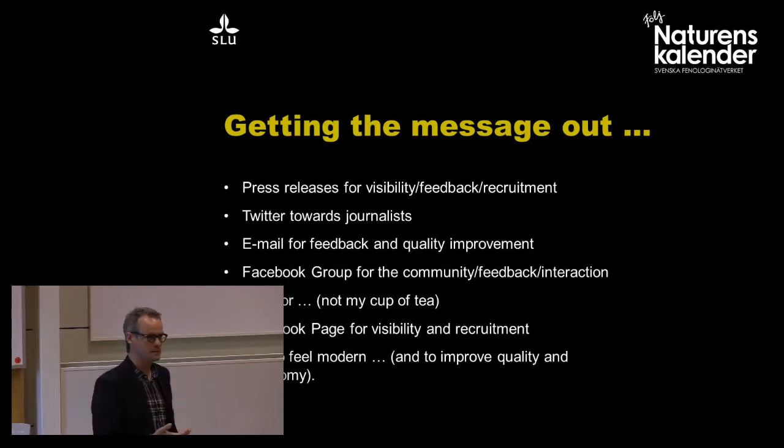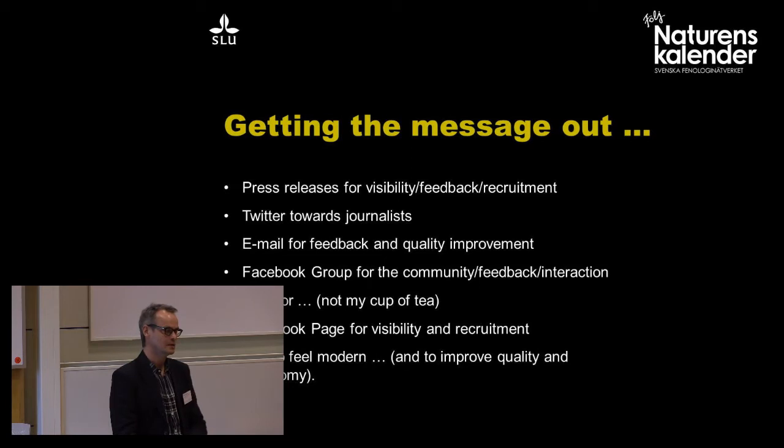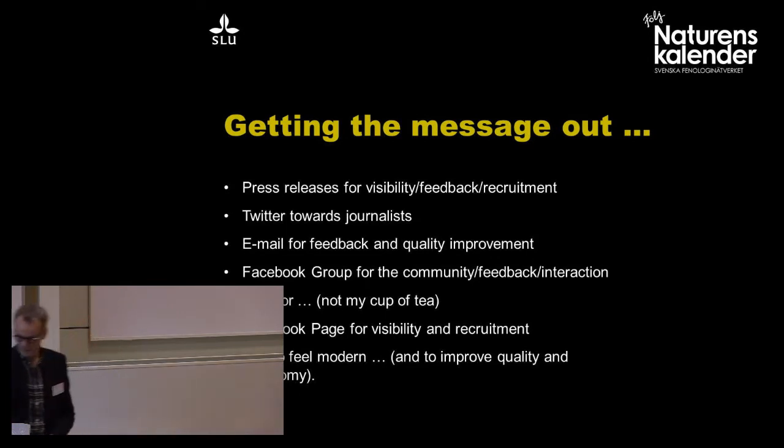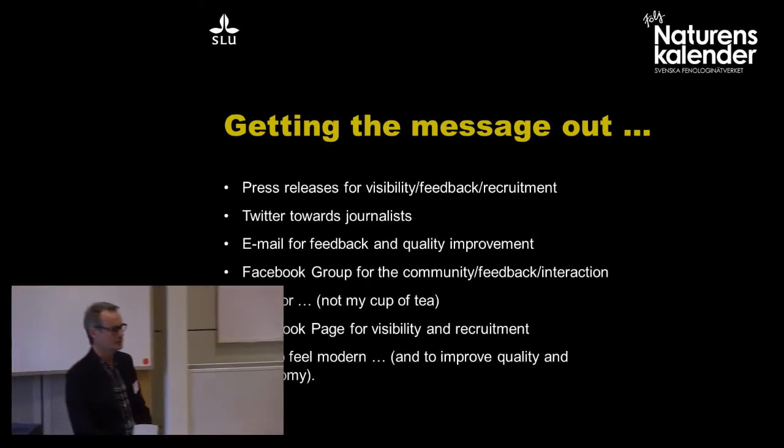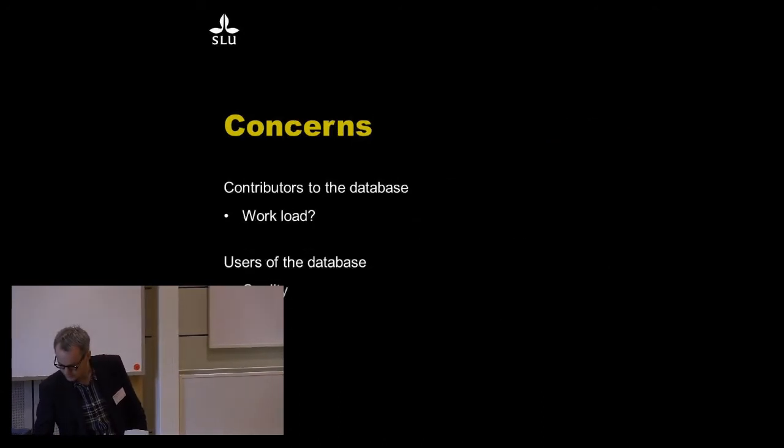I sometimes think of this as the Obama effect, not the Facebook effect, because I was a postdoc when Obama won his election in 2008, and Facebook was very important, right? And my wife was a political advisor, so she said, you should do it on Facebook. And every scientist said, no, we can't be on Facebook, a couple of years ago. So we started Facebook, and now it's a big group for us, and we use that a lot. I don't have time to blog, unfortunately. But I try to do the best.